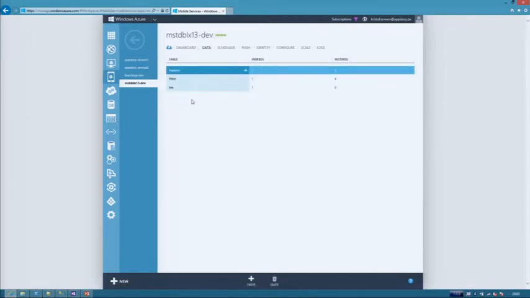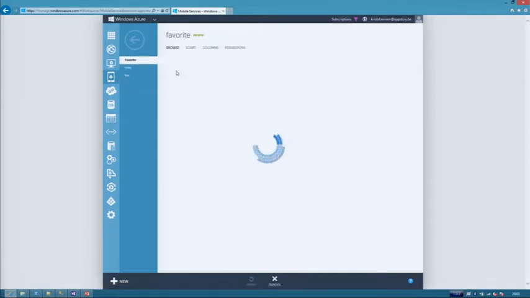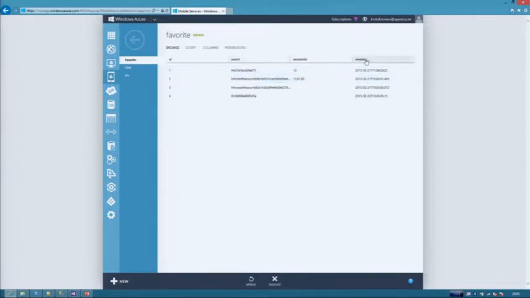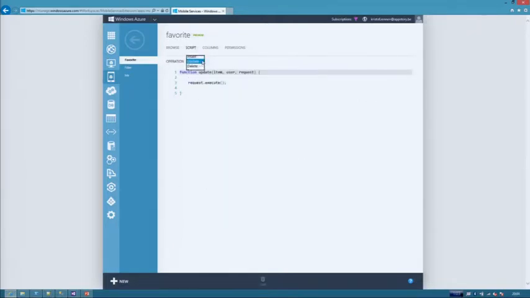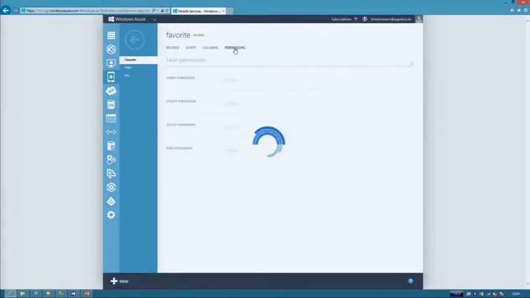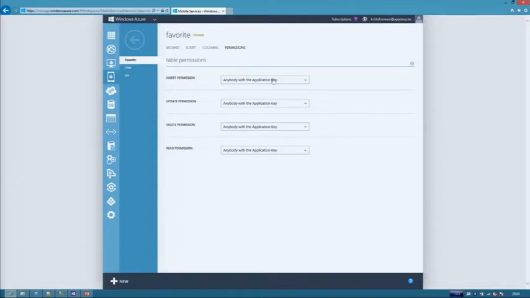It shows me my tables. I can drop into that table, browse, see the data which is currently available, and see the columns which are there, which are based on the dynamic schema. I can browse my scripts, see the insert script, the update script, the delete and the read script. I can see my columns and I can see my permissions. Currently this is set to anybody with the application key.